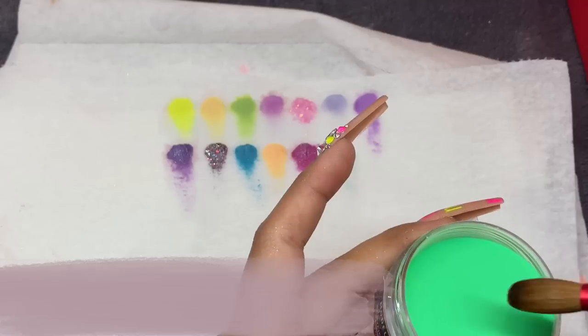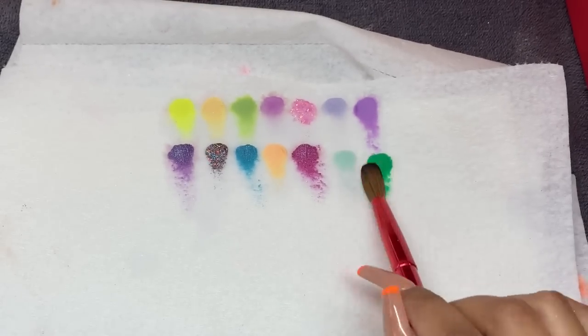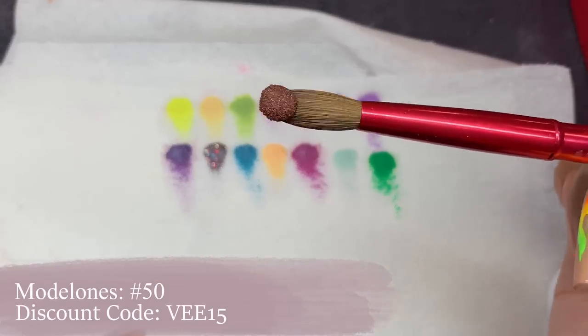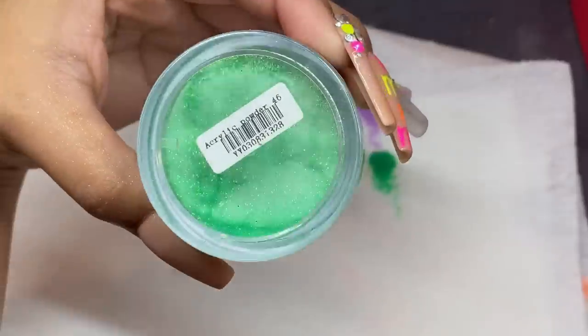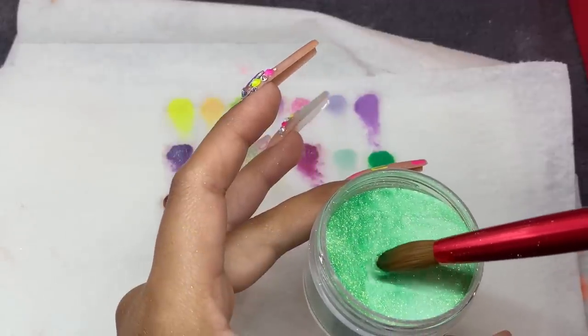Number 35. We have a really pretty green. Perfect for St. Patrick's, even for Christmas. Number 50 is a really pretty shimmery brown color. It's like a bronze color, I would say. Number 46. It's a glittery green.